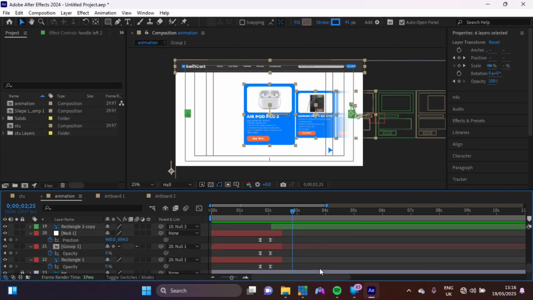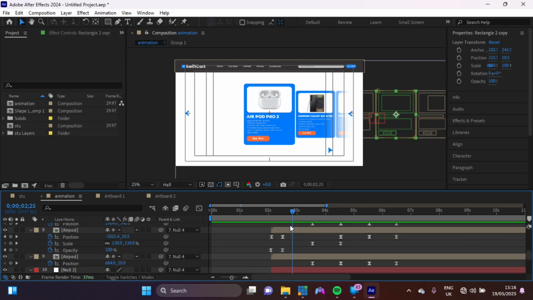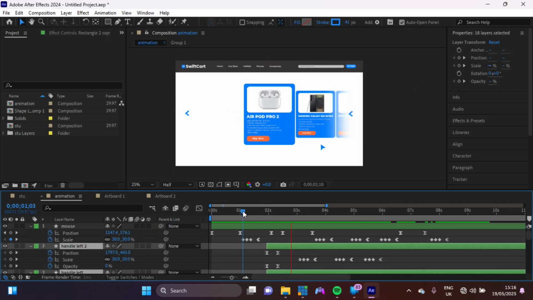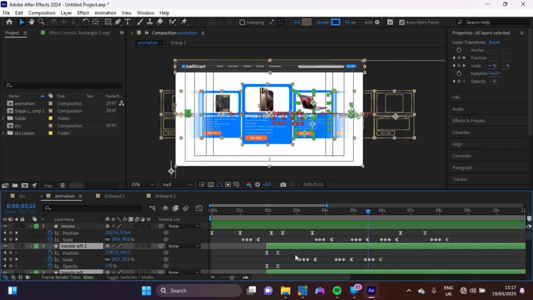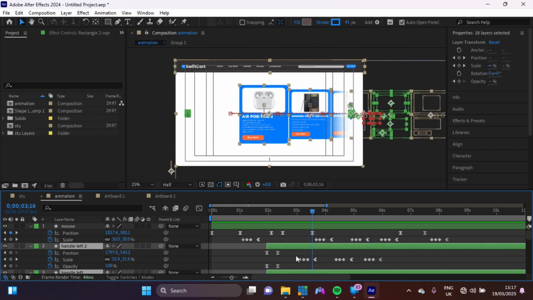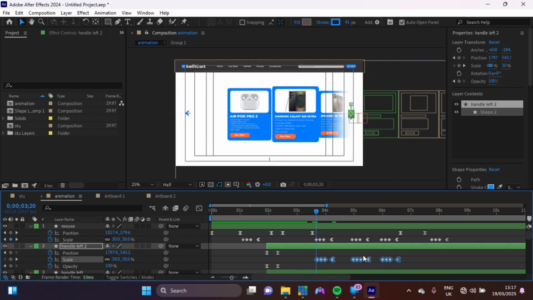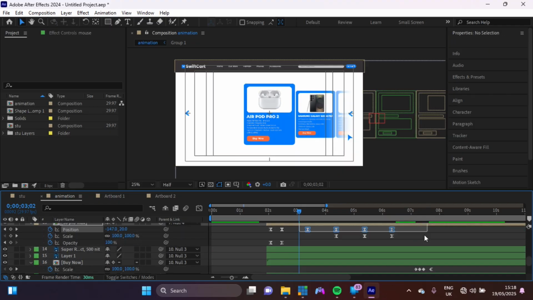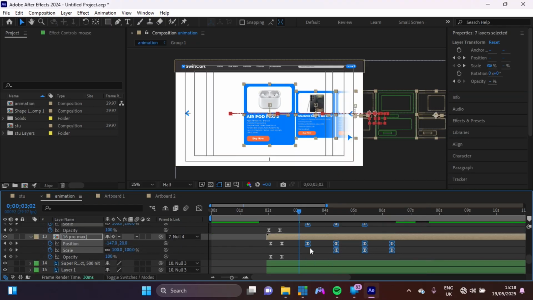Okay, so I think I still need to move it forward a little bit. I have to start my animations later. I can move all this, drag them back.